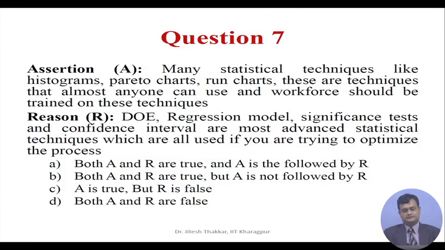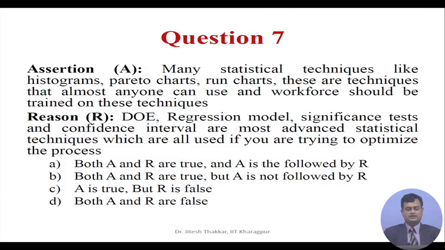Question 7. Here you are given assertion and the reason. Assertion is many statistical techniques like histograms, Pareto charts, run charts. These are techniques that almost anyone can use and workforce should be trained on these techniques. Reason: DOE, regression model, significance test and confidence interval are most advanced statistical techniques which are all used if you are trying to optimize the process.